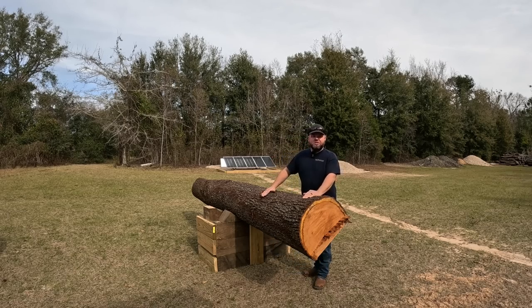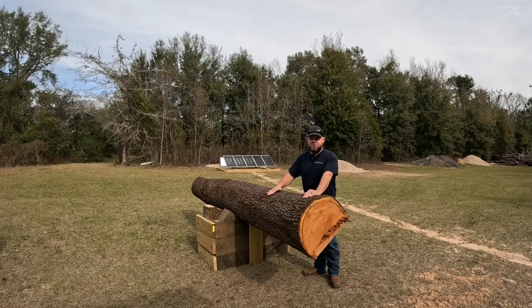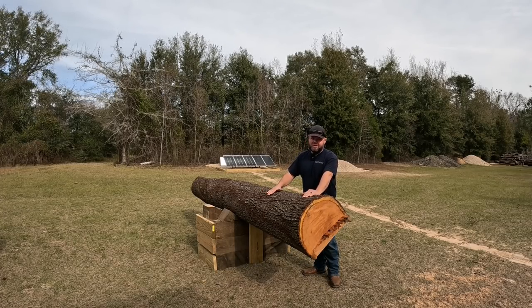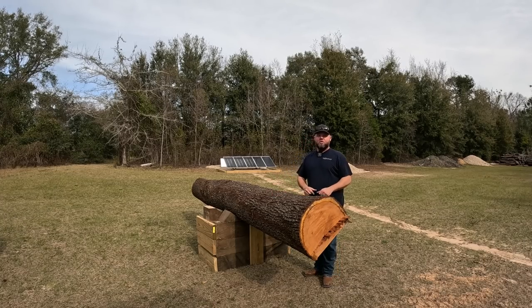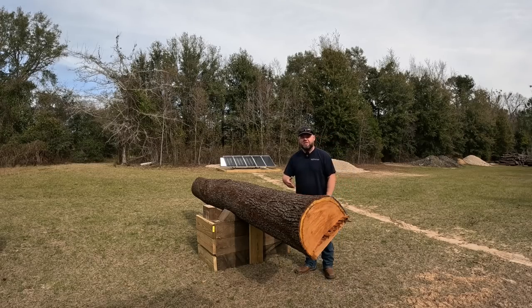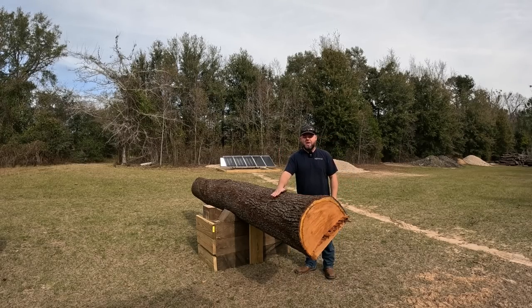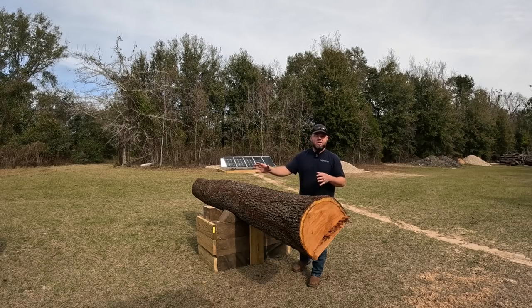As you can probably see in the title and in the thumbnail, we are building us a way right here to stop cutting on the ground. I wound up with a herniated disc last year and was bedridden for a few days, and I have found that bending over and cutting for a while wrecks my back. Your chain winds up hitting the dirt, and on these larger logs, there's just no way to prop them up properly. Cutting in a grapple doesn't work.